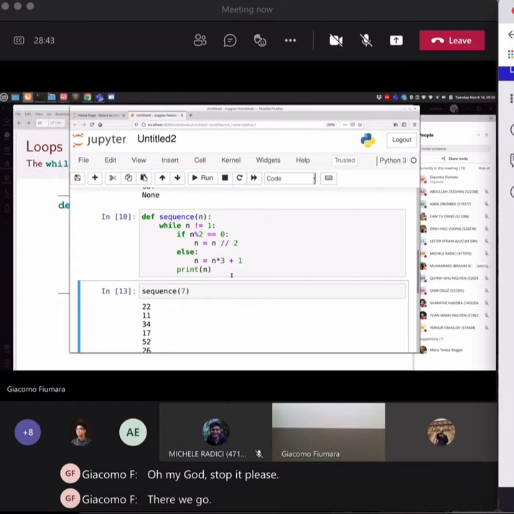The n modulus 2 is equal to 0. Then we use minus. So you should check that.